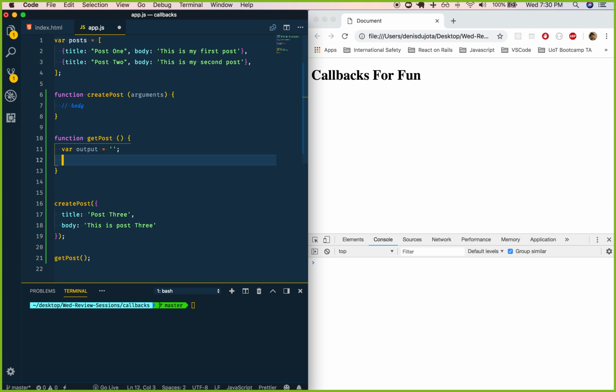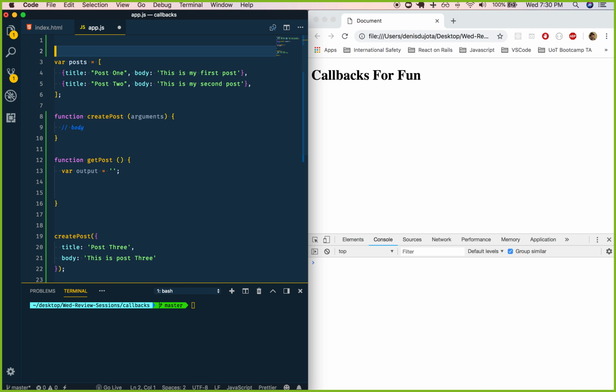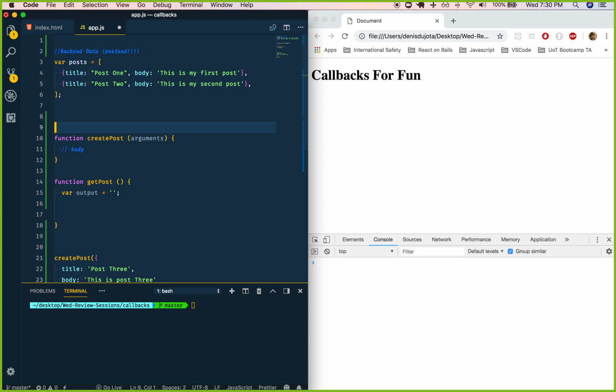Cool. So normally, let me ask you this. If I want to get a collection of stuff, pretend this is the server. This is basically the backend data. Pretend. And this is going to be, let's say, our REST operations.